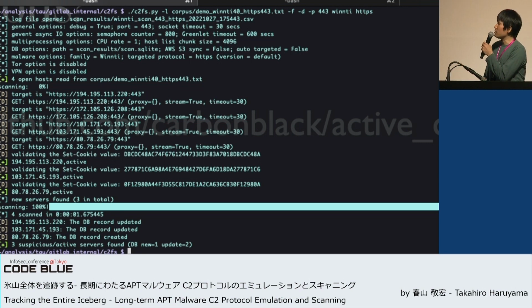The scanner sends a GET request, then decodes the cookie header value of the response. And if the decoded size information is 0, they must be the WinATI C2 servers. So we can say they are active now.